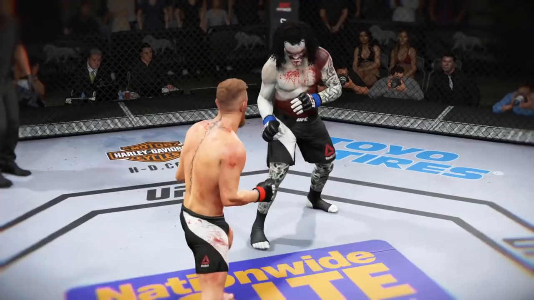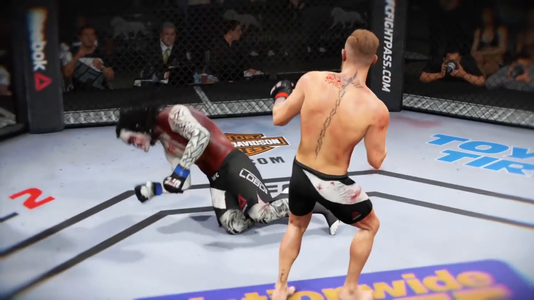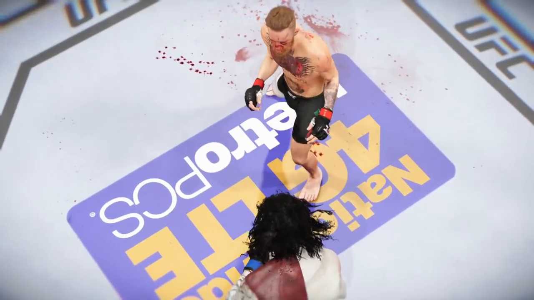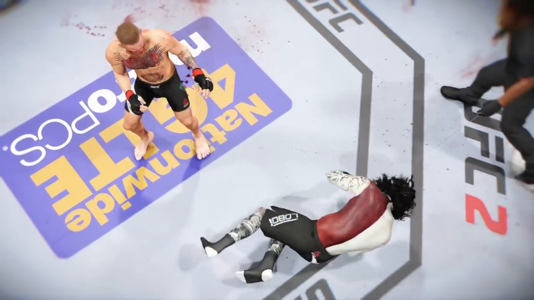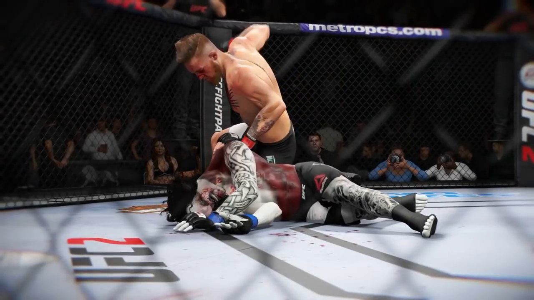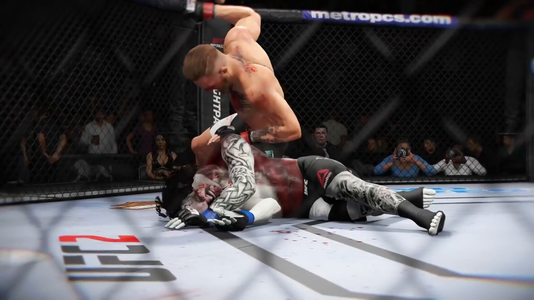Time now for our fight replay. Let's take a look at the replay. This is the shot that drops him. Perfect technique. He's clearly hurt badly here. Let's take a look at it one more time. Here's the knockdown, vicious strike. Check out this angle here. And he's out.